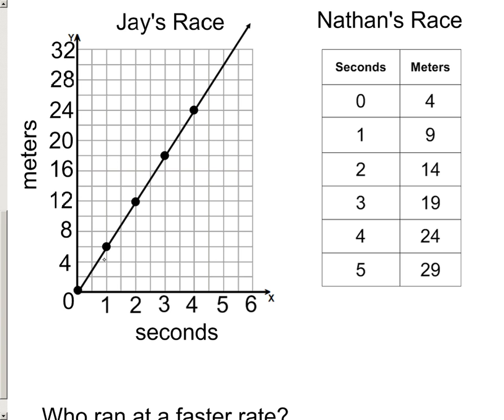All we need is two different points that we can take from a graph, and then that would let us be able to find the slope. So here's a point that's 0, 0. So let's go ahead and write that down right here, 0, 0. And another point is 1, 6. So in one second, 1, 6 meters. And this would be enough information for us to get a slope.